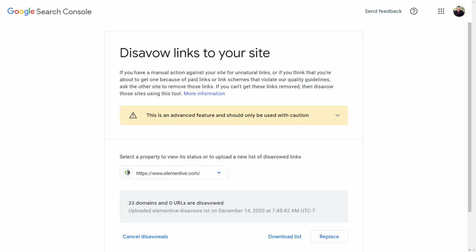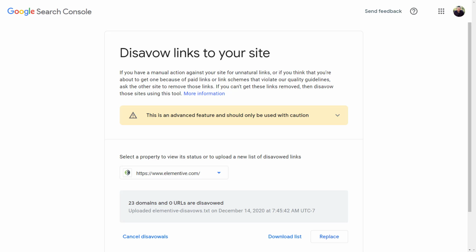This will bring up the Disavow tool page. This is where you can actually start disavowing backlinks to your website. There's two different ways this may look depending on if you have any existing disavows or not. In this example, we're looking at a website, Elementive, that already has some backlinks disavowed. From here, you want to download the existing list of disavows. Any new backlinks you wish to disavow should be added to the existing list of disavows. If you simply upload a list of only the new disavows, you'll be wiping out any of those existing disavows that you've already told Google about.